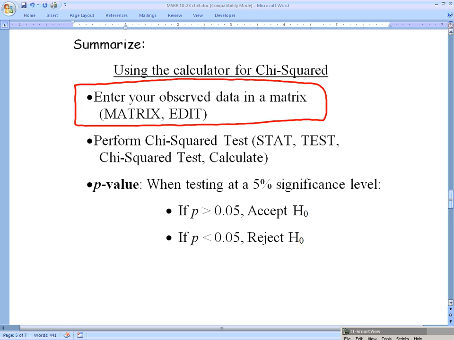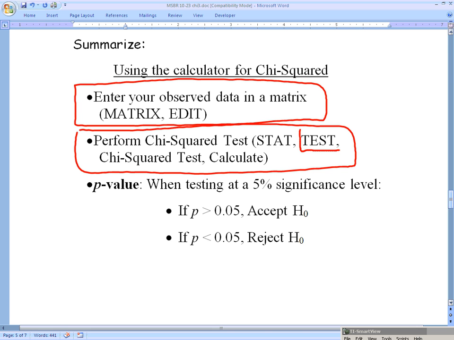I'll show you how to get to that, but you just go to the matrix key on your calculator, which on most of them is second and then inverse, and then you go to edit, and that'll allow you to put in your data. Then we just go to perform the chi-squared test, which you get to by going to the stat menu once again, going to test rather than calculate. It's a test, so that's a little different.